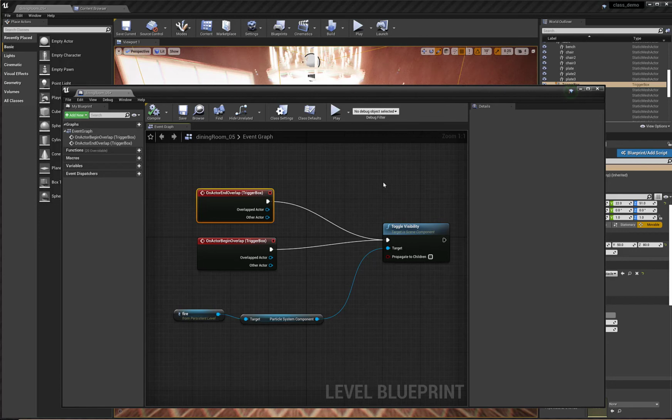And if you're like me, you're probably looking at this and thinking, oh, now I can make my player run around my room and I'll have no lights on to begin with, and as they move into certain areas, the lights will come on and they'll see certain things. It's really exciting. Hold your horses. We're about to move over to the class blueprint, and the class blueprint might make that a little bit easier than this level blueprint. So I'll be right back and I will talk about class blueprints.